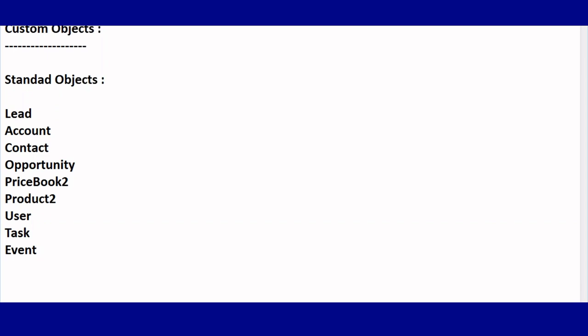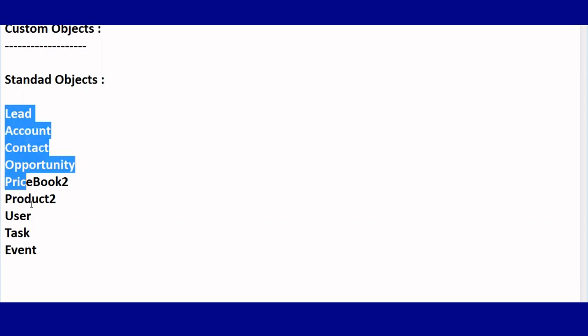These are the standard objects on which data loader can work. Data loader will support the following standard objects.